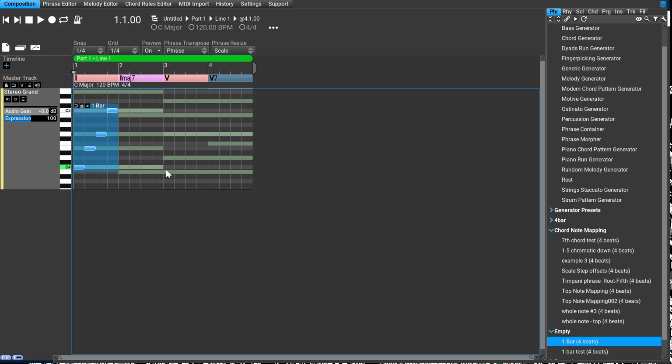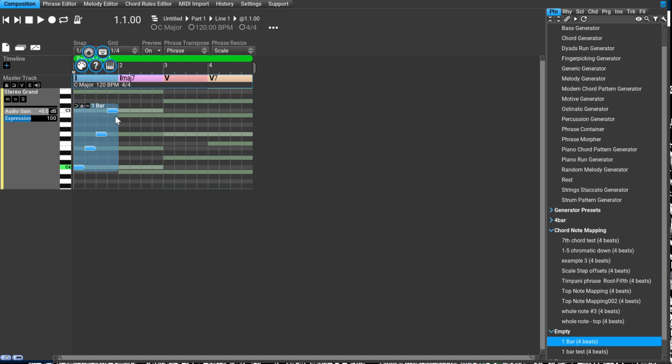And the reason why we see the C instead of B is because there is no 4 in a triad. There's not a 4th note. So what Rapid Composer does by default is it maps the number 4 note to the next note up, which would be C of 5, an octave higher.